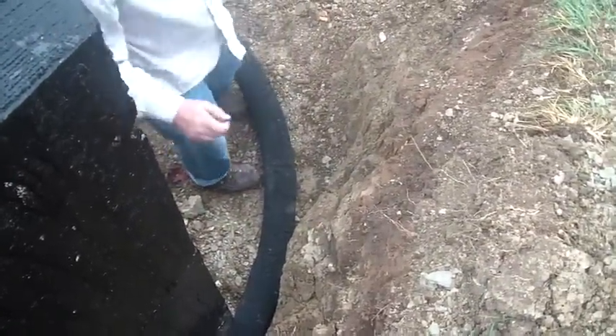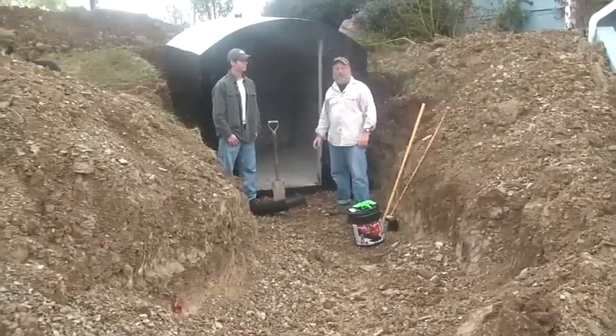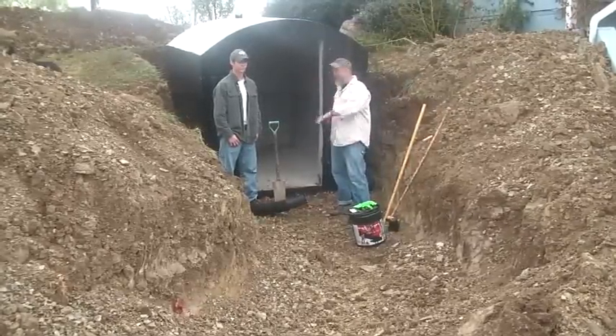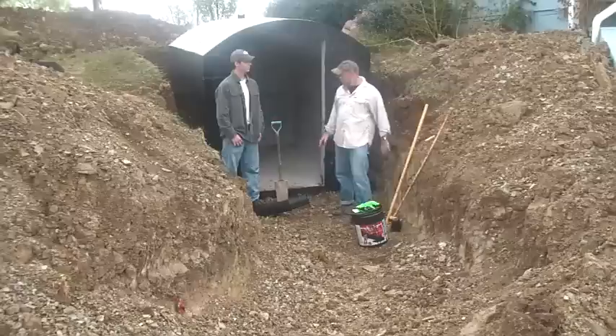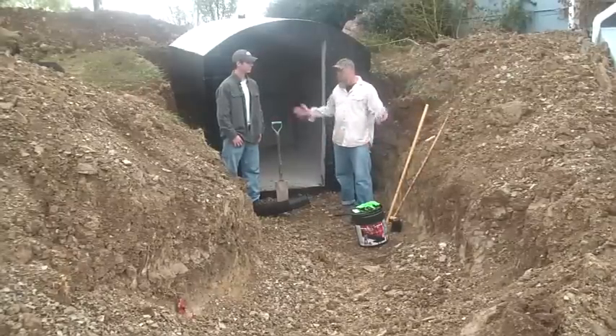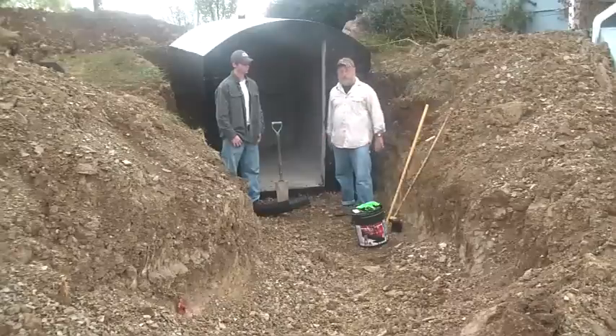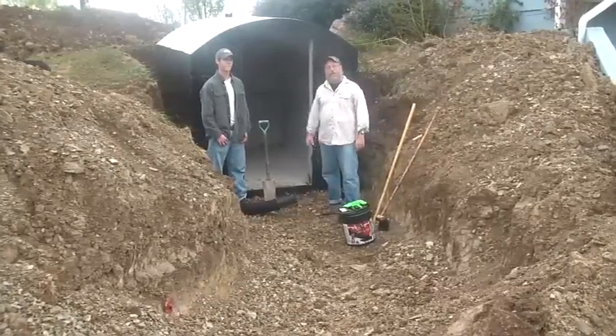Alright, that's it for today. It wasn't our plan to actually put this tubing in today, but it's fixing to rain — thunderstorm — and I wanted to have it at least down there before all this dirt started washing in on top of it. Our plan is to put about this much gravel on top of the tube and then backfill with some clay and some dirt above that. But that's our update on the shelter, so thanks a lot and I'll see you out there.